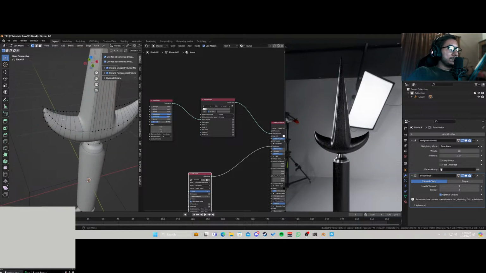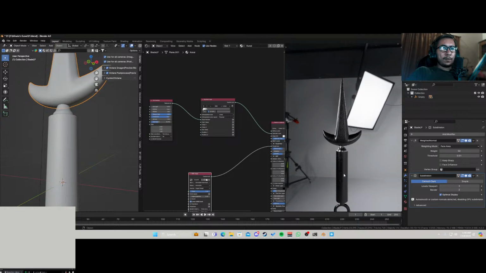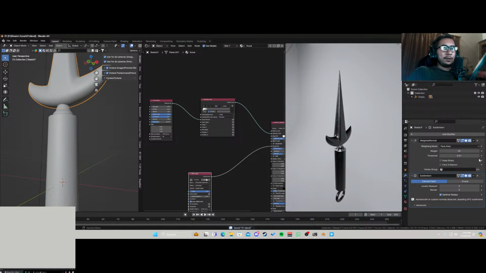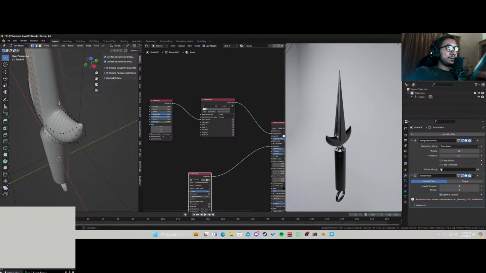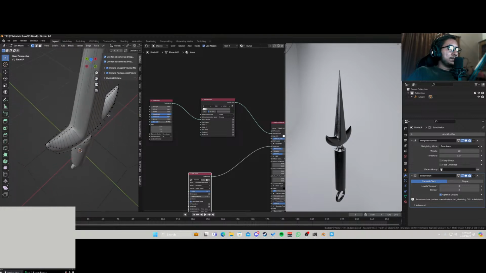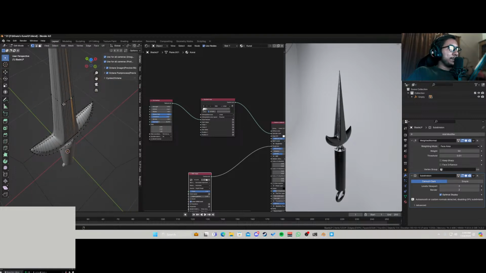Just like that. Okay, now this is looking pretty well. Let's make it a bit sharper.